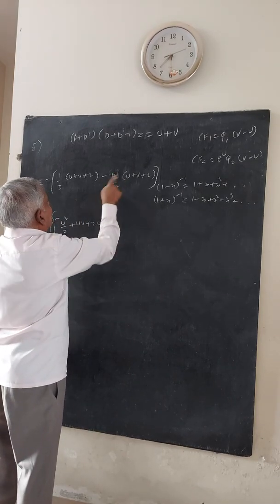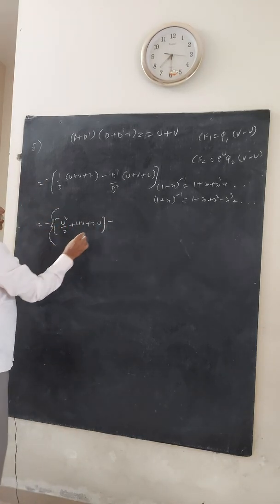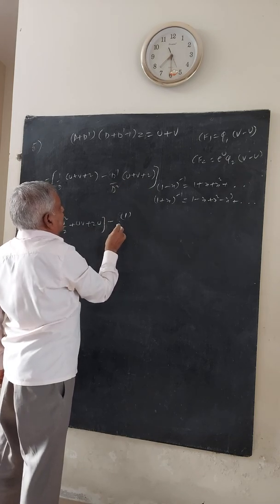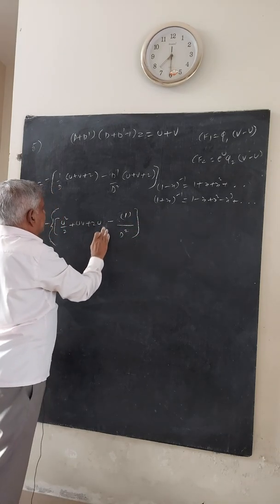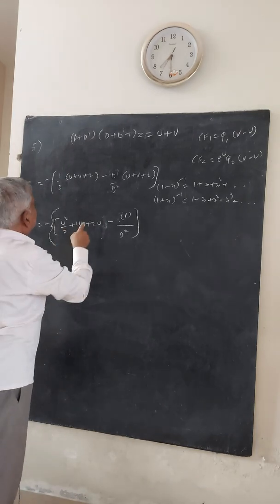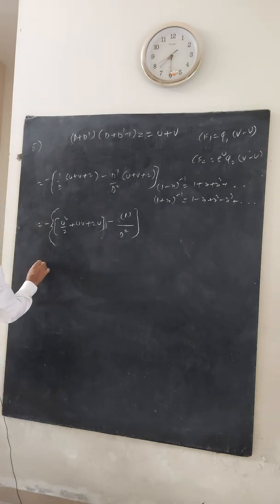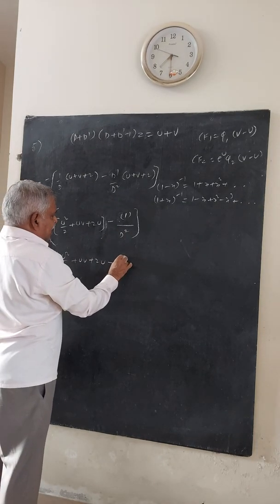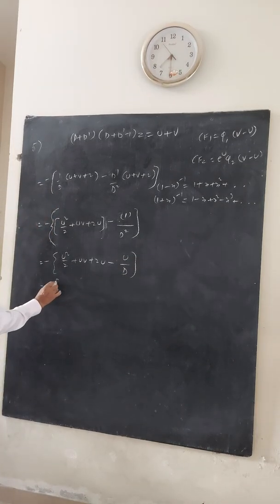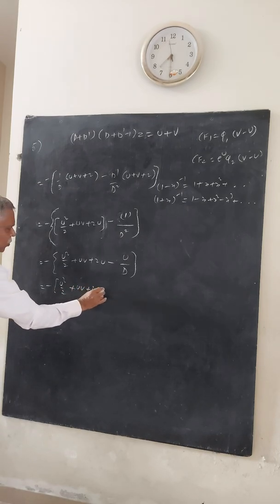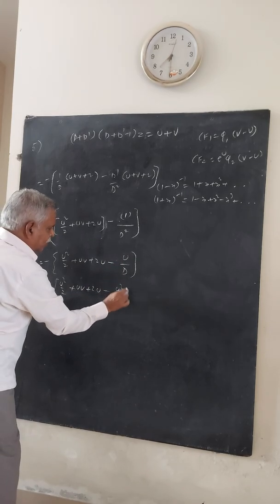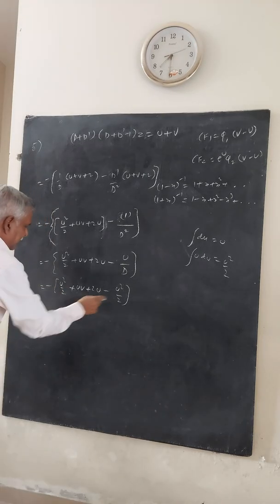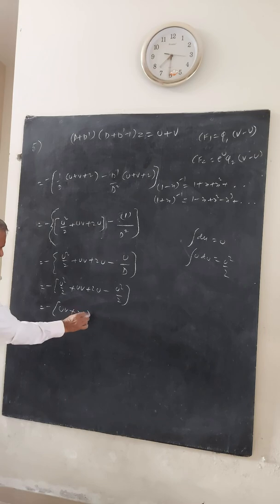D dash means differentiation with respect to v, therefore 1 only, D dash is only remaining as constant, divided by D square of u plus v plus 2. Into a bracket, u square by 2 plus uv plus 2u. One time differentiated, integrate u by D minus u square by 2 plus uv plus 2u. Again integrate u square by 2. Integration of u du is u square by 2. Cancelling these two, remaining is minus uv plus 2u.